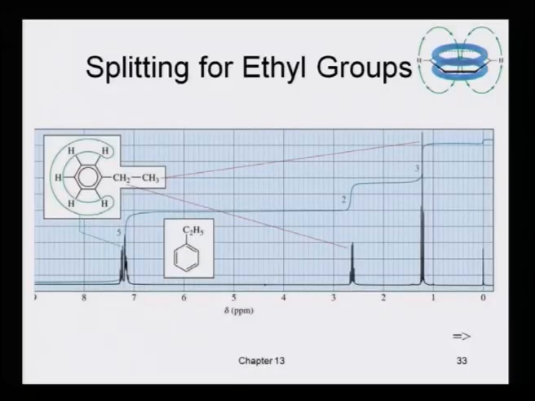Now, if we look at this ethyl benzene, you will see that the CH2 causes the splitting pattern of the 5 protons that are present on the benzene ring. The methyl causes splitting of the ethylene protons, which is CH2, and vice versa. So, there is a complex kind of triplet, quartet, and a multiplet, which is depicted nicely by these 3 different varieties of protons residing on different areas of the molecule.